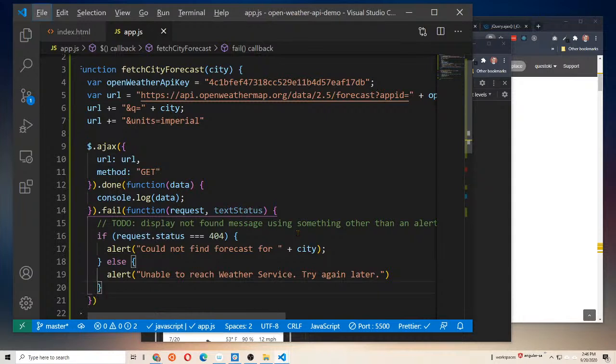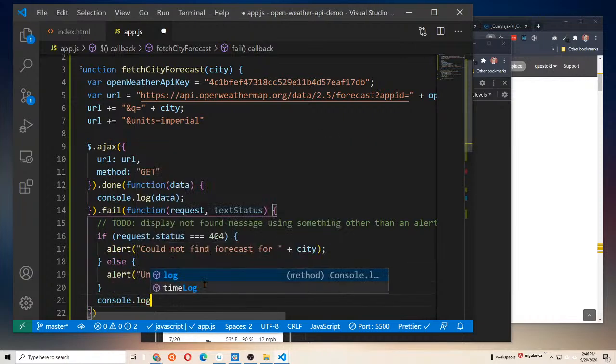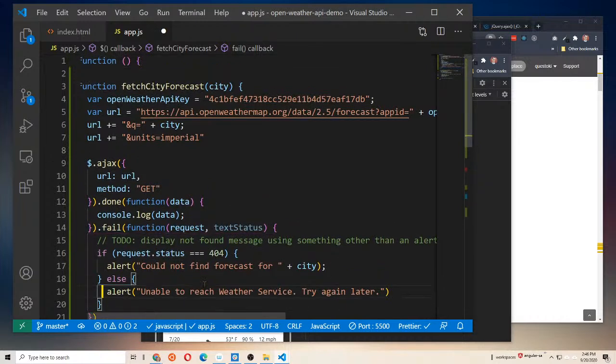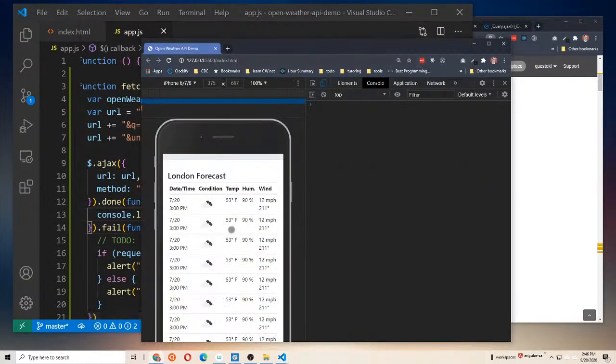Okay. I guess I'll console log the text status. No, leave it out. There. Error handling, done.